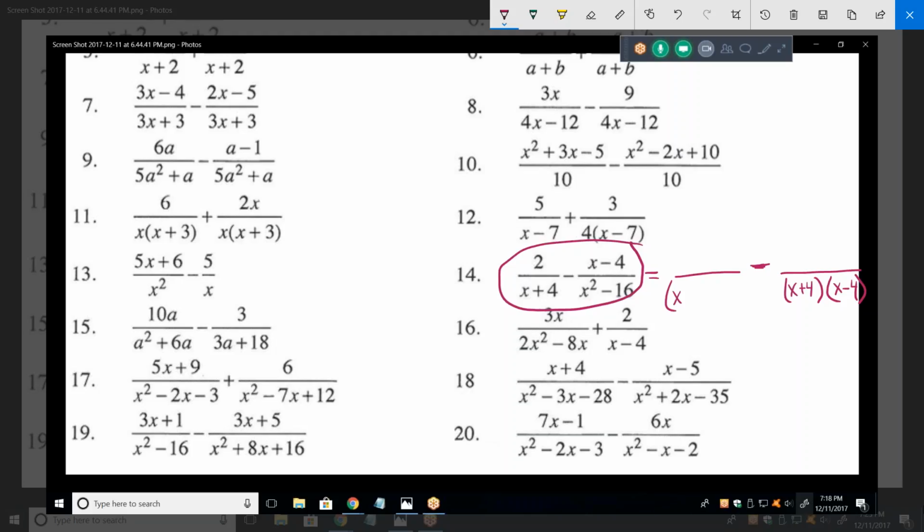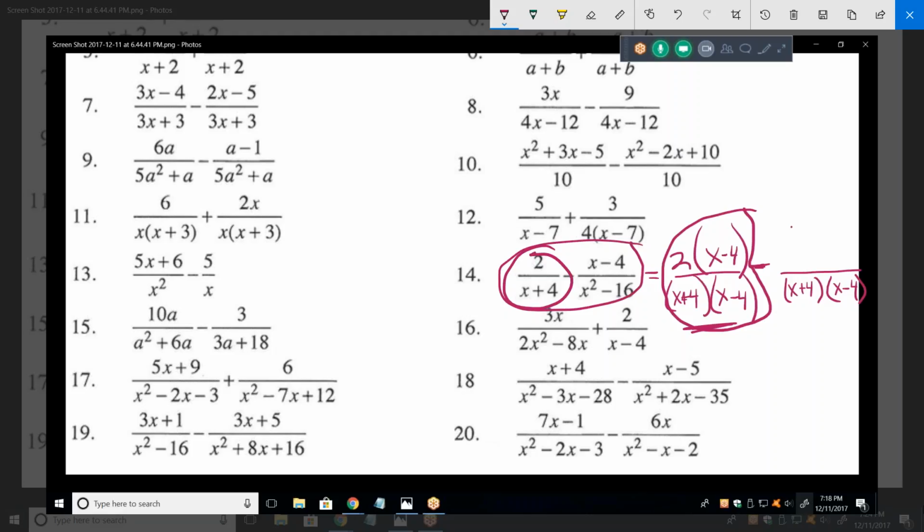And it's the same thing over here. So what has to go in the numerator top left? 2 times x minus 4. Notice the advantage of not multiplying those two together. If I leave it like I've written it, then it's really easy to see that that fraction is the same as that fraction, because I can see the x minus 4's cancel. So I'm left with 2 over x plus 4, which is what I started with. So whenever you're doing these kinds of problems, do not multiply that bottom together.